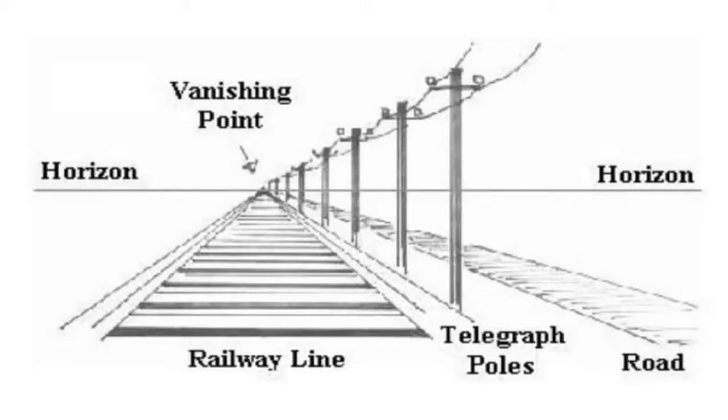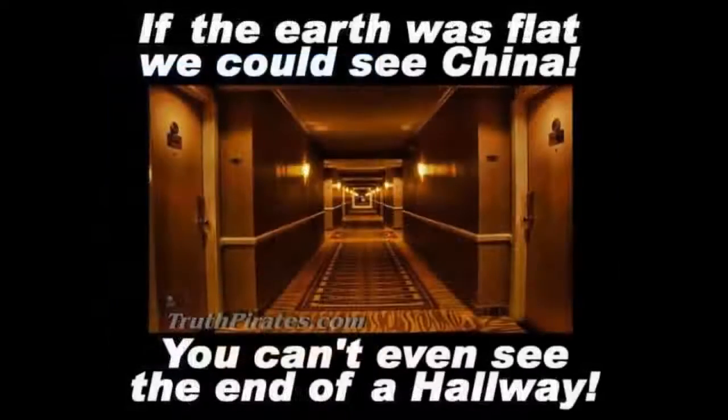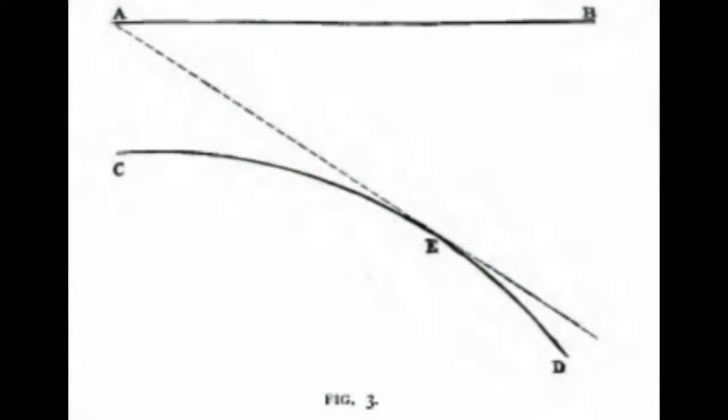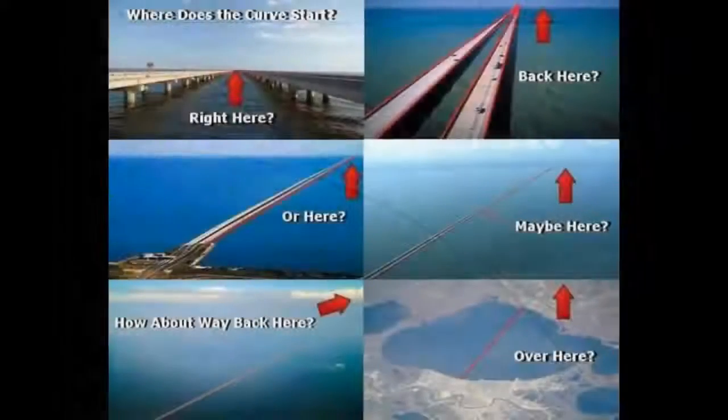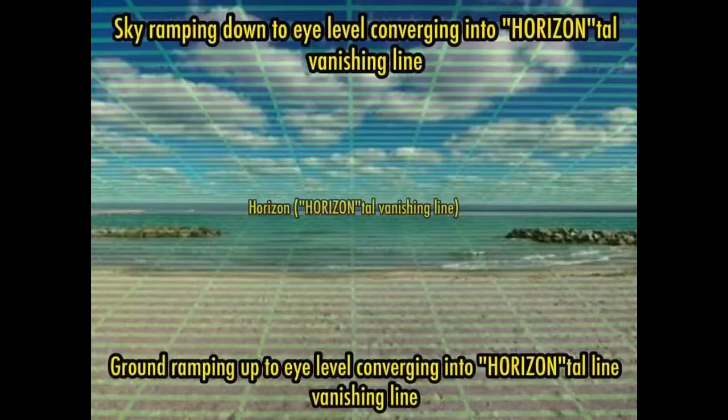Perspective shows that parallel lines appear to meet in the distance, as, for instance, railway lines, but diverging lines never can appear to meet, no matter how slight the divergence. If AB, Figure 3, represent the skyline, and CED a part of the earth's surface, if curved, the earth would appear to be curved from C to E to an observer at A, and the horizon, instead of being on a level with the eye, would always be below and sink lower the higher the observer ascended.